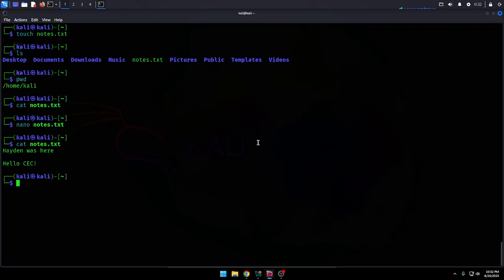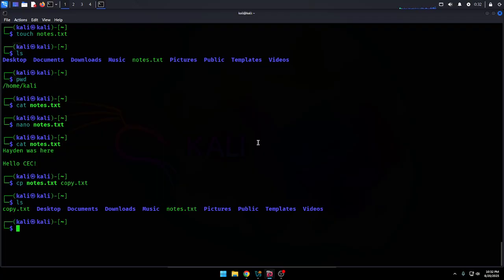And let's say we were in that CyberQuest competition and you noticed that there was a text file and you wanted to keep a copy of that file for yourself if it was going to be beneficial for a different challenge or something in there. You can use cp, which is copy. I can copy notes.txt over to a new text document that I'm going to say is copy.txt.